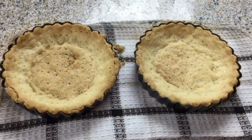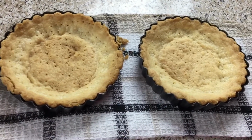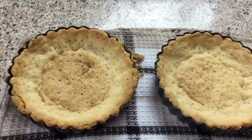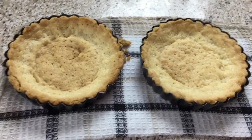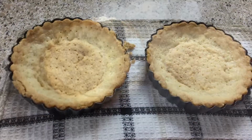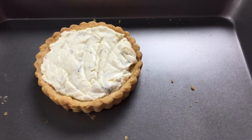So, yeah. Alright guys, so this is the point where I took it out. Mine took exactly 15 minutes. I checked it every 6 or 7 minutes because they can burn, so you need to keep an eye on them. I'm going to let it cool down a bit, remove it from the mold, and then we'll move on from there. Alright guys, so I have my cream we made earlier, our goat cheese, in the pie shell.